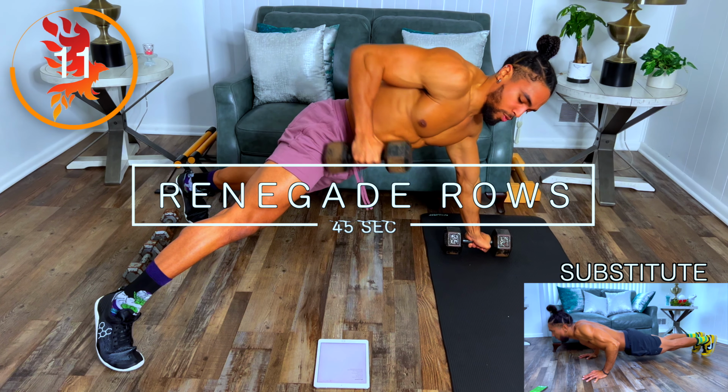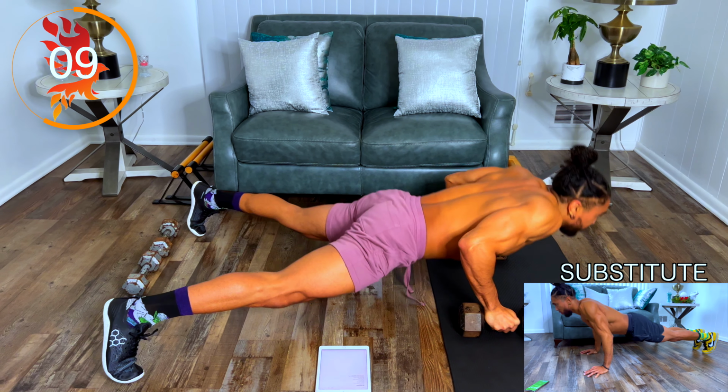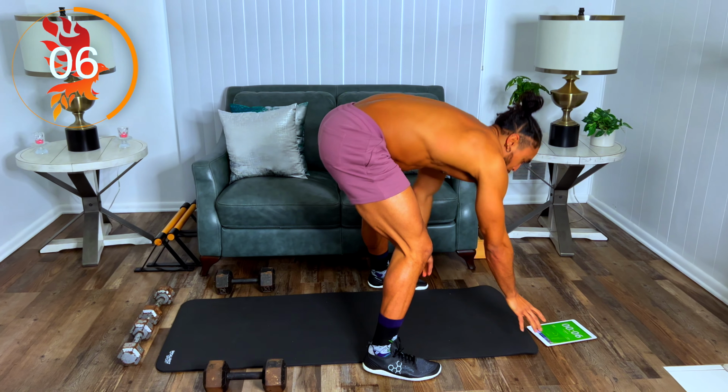All right, guys. Next up, we have Renegade Rows. So we're gonna move things around a little bit.